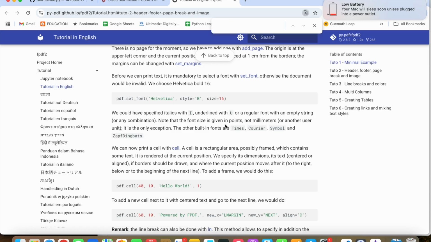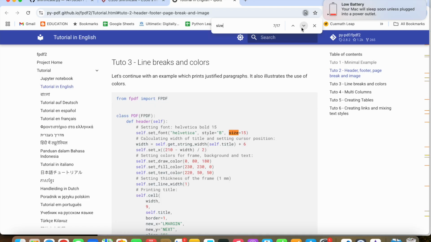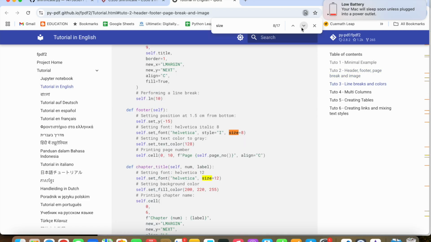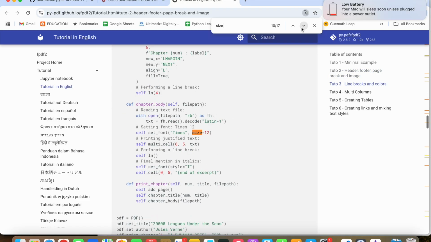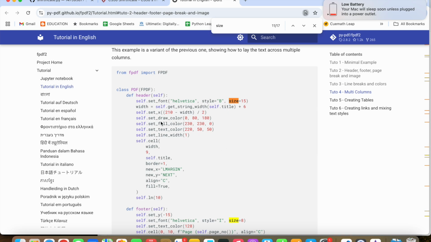Control F, maybe I am finding the size in this particular program. Okay, so let us just write set font size.